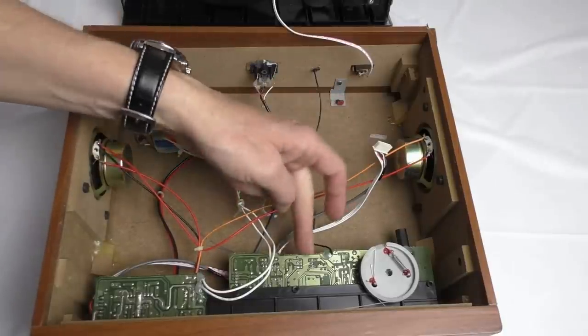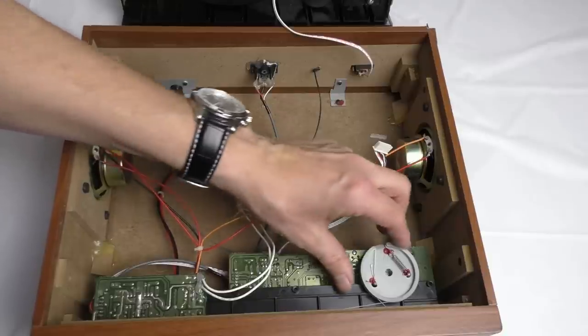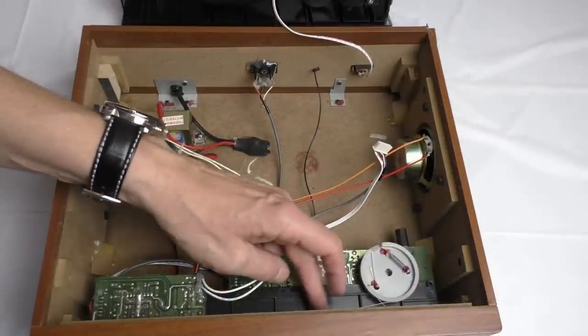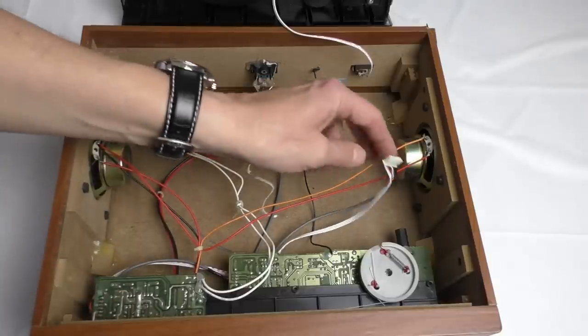The tuning section you've got down here, this was probably the best part of the radio. It's nothing brilliant, but at least it worked. It seemed to be quite linear on the tuning control. It's got a proper cord and everything else. And then you've got the speakers.